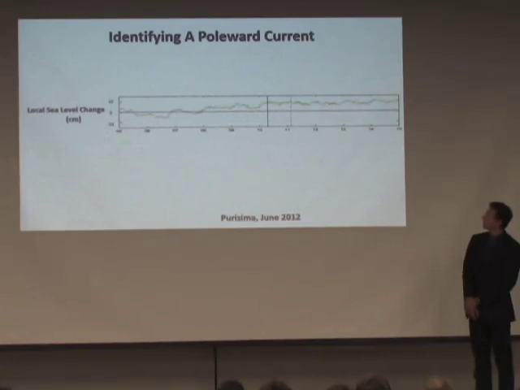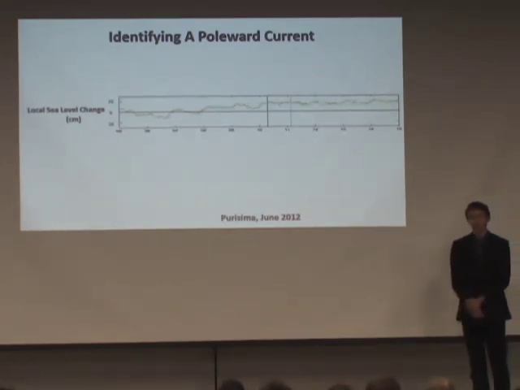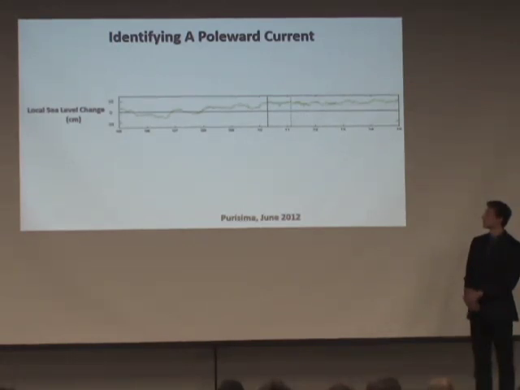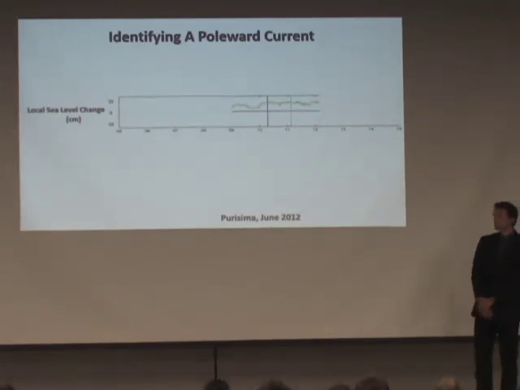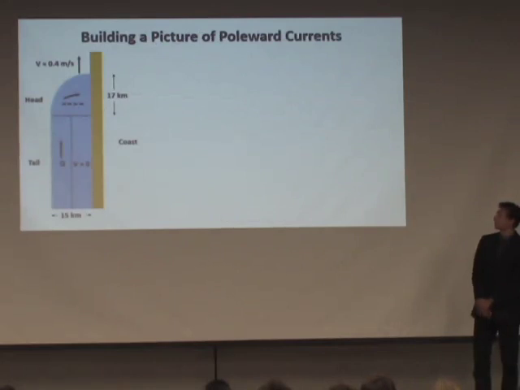So now, another measure we wanted to see for physical characteristics was if there is a sea level change associated with the arrival of these flows. This is a graph of the local sea level change at the Point Arguello mooring, the variations with respect to the average sea level. And we concluded that there was no significant change of the sea level during an event, where the dashed vertical line is. But this may not be the case farther offshore. That'll be the subject of future investigation. So using these physical characteristics of the flow, we can now build a picture for what these currents look like.